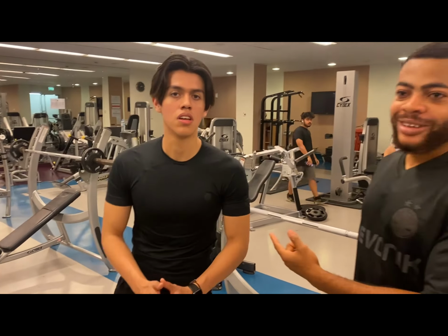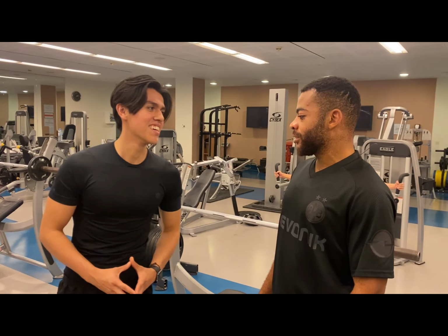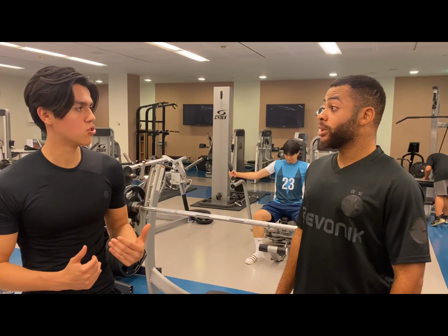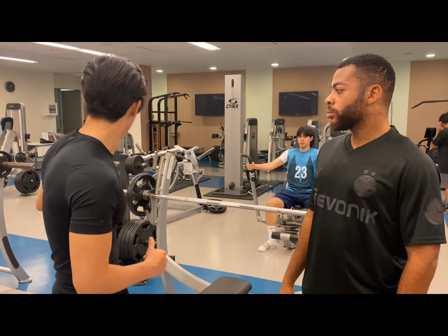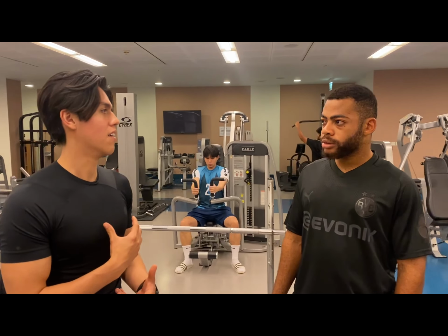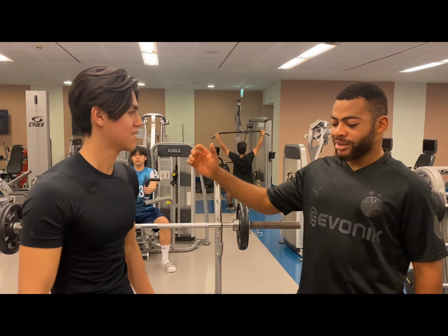So as we can see, you've got pretty good chest, man. What exercise do you usually do for your chest? I try to prioritize bench presses. Bench presses? Yeah, so I try to do this one, the incline and the decline, to hit the entire chest. Focus on compound movements. Okay. So then take us through the training, right?